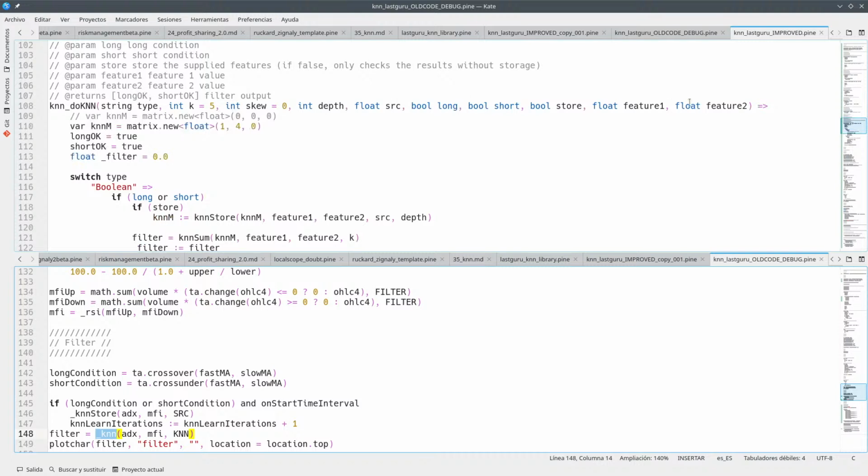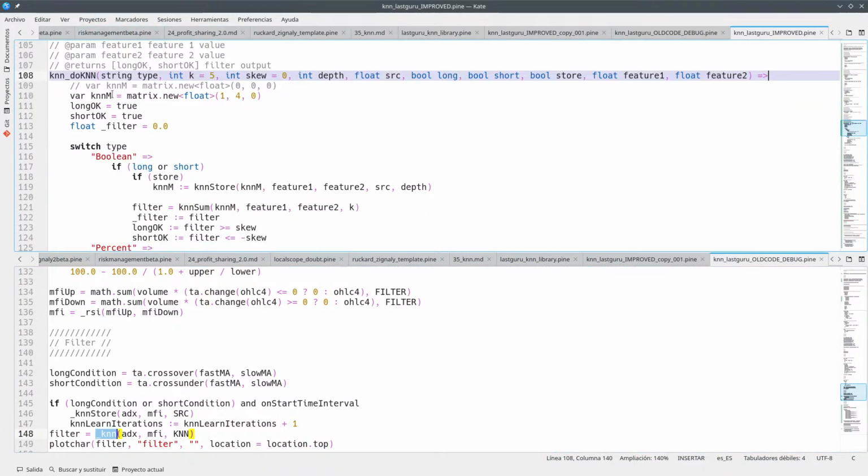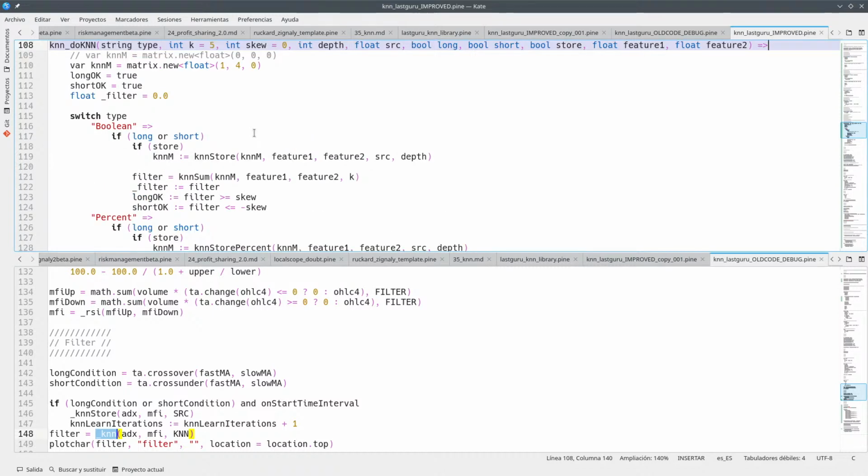Okay, so the wrapper is here. So the wrapper has this new matrix. Okay. So if boolean is true, which was what we do, and we store it, then this is saved here, and then this is run.